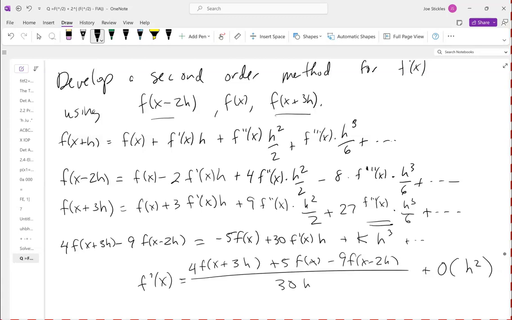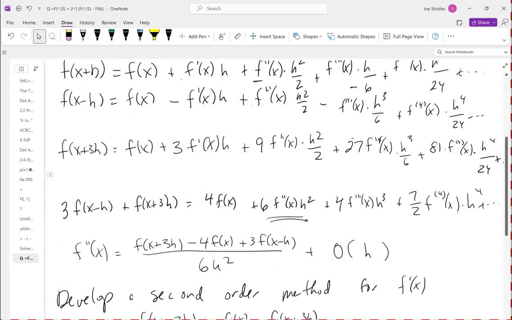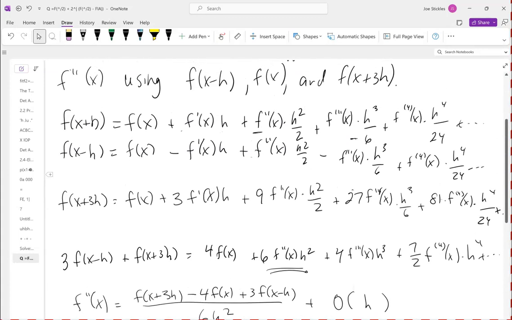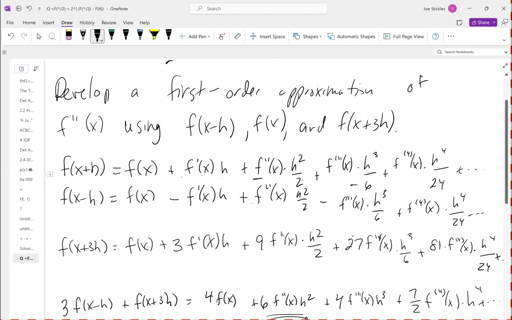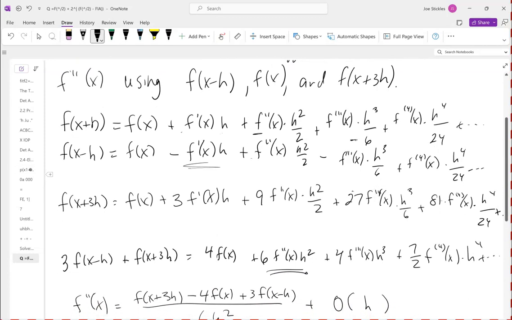Again, this is the main technique of doing this. Start with your Taylor series approximation. We're trying to solve for the first derivative, right? That was what we said we needed to do, and I needed to make this thing go away. That's what motivated us through the entire problem. Same idea up here, going all the way back up. We were trying to get a method for the second derivative, so I needed to make the first derivative go away. We were motivated entirely by that, and then just did an error analysis on the end.